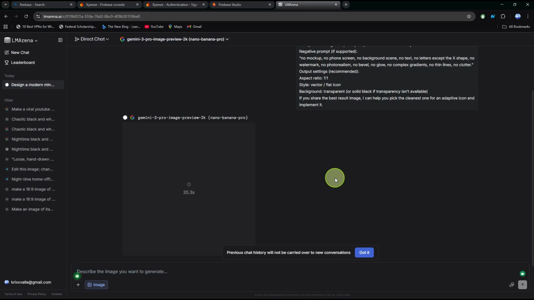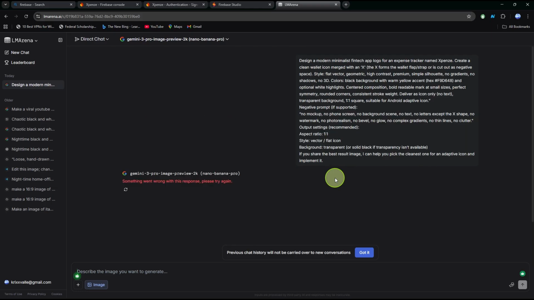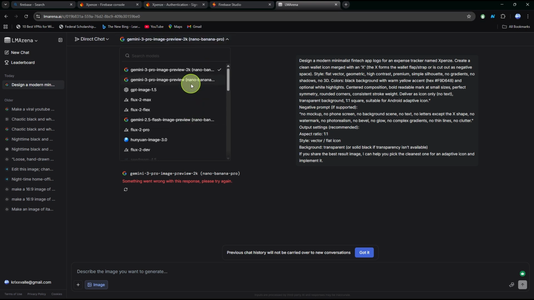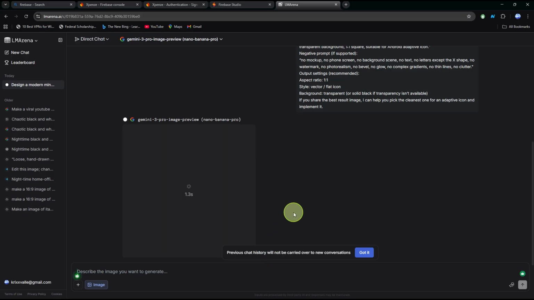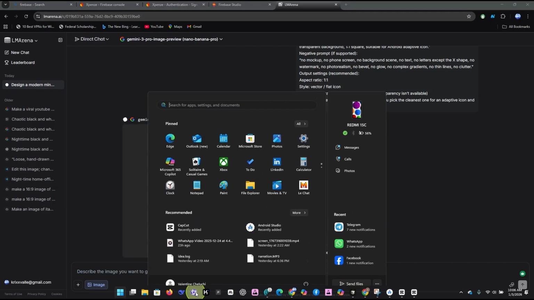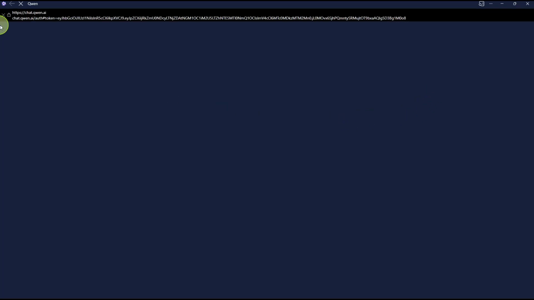It should be done around 45 seconds. It's a guess though. Well, it failed us. Let's try another image. Let's try another one. I think we'll have to try Qwen. I don't want to use another Banana for this because of the editing issue. So let's go to Qwen and try to generate an image.